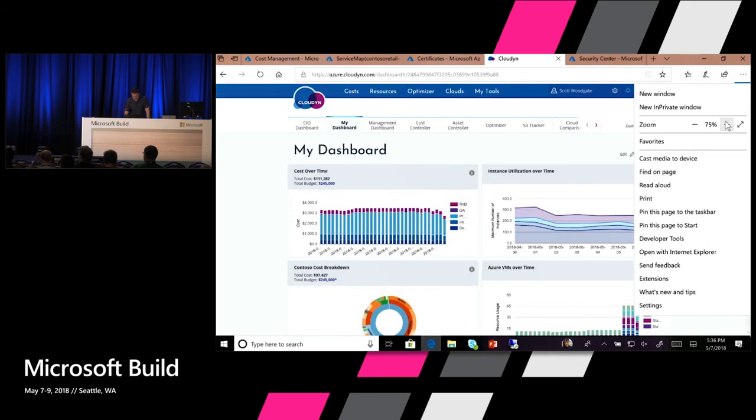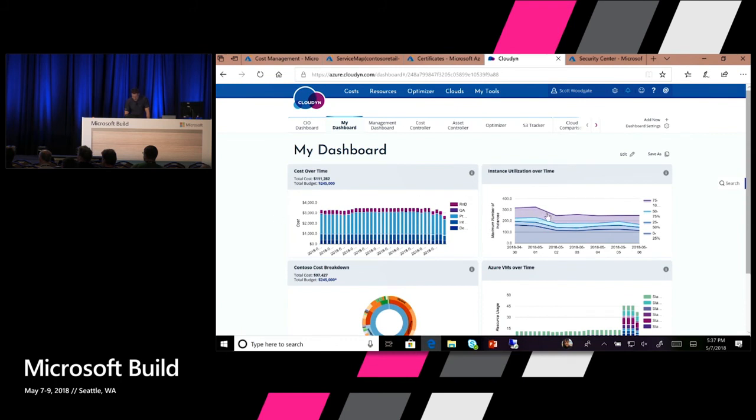And so just super quickly, there's quite a few things you can do. Instance utilization over time. Well, am I running batteries? No, I'm good. This will show me the virtual machines that are using 75 to 100% of their capacity. I might want to upsize some of those. It's pretty scary to be using that much CPU. And then on the other hand, it's going to show me the virtual machines that are using 0 to 25% of capacity. I should probably downsize those, save me some money, use it for something else.